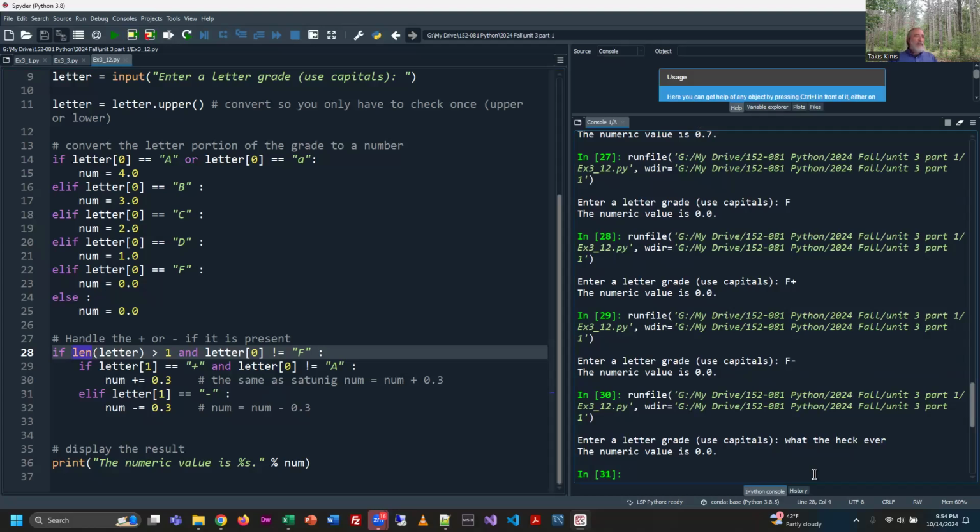All right, so I think we've proven that it works. And I think this is really a neat little exercise. There's a lot peppered into this in terms of concepts. Some of the new concepts here are converting things to uppercase, which I think we kind of did before, and learning about the index values of strings.